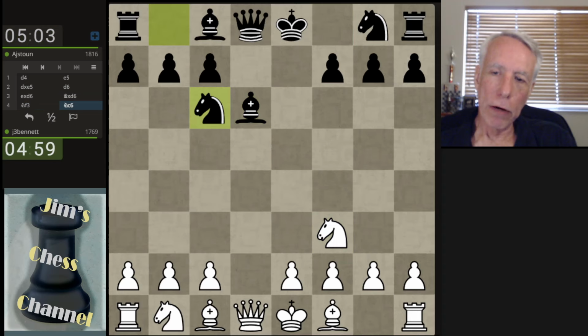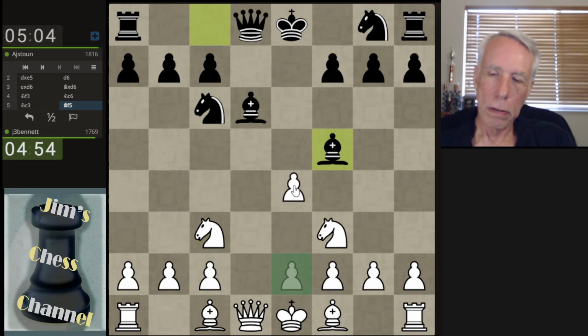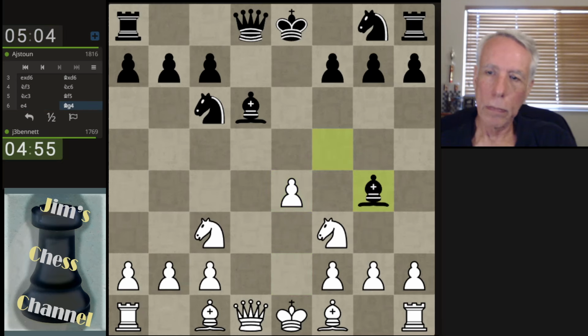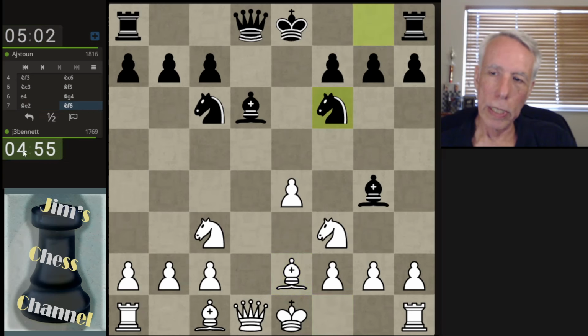And I have to be careful that my queen stays protected. Otherwise, there's ideas of sacrificing here. Let's see, I think I can stop that. He can pin the knight. Yeah, it's on pin. I'm going to just get castled now. So at this point, he's just a pawn down.